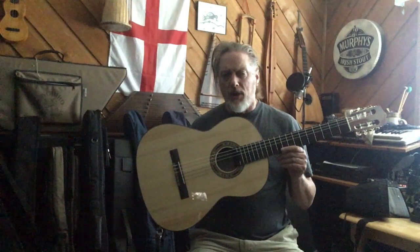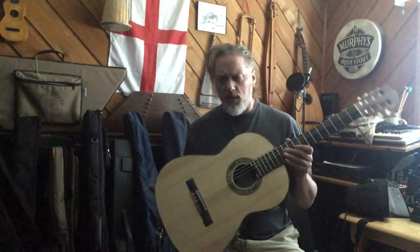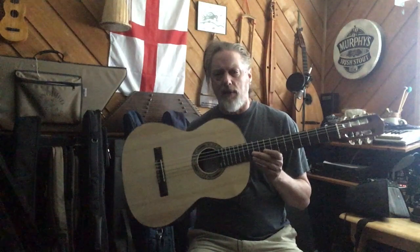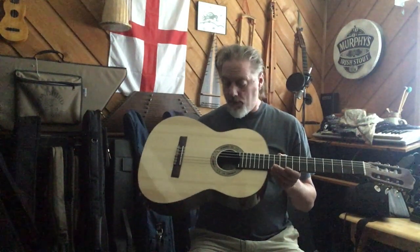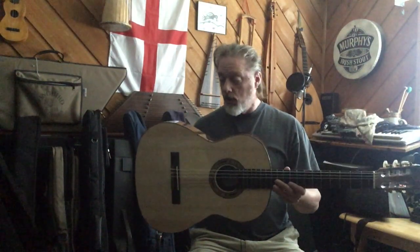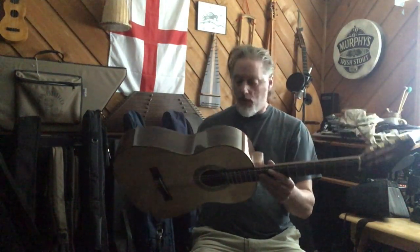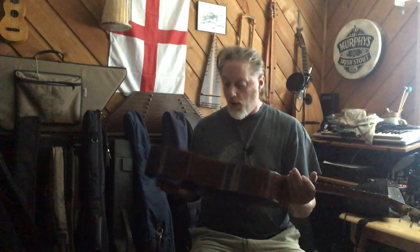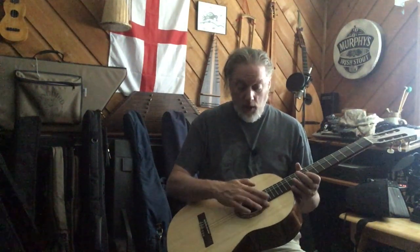It's a really super guitar, fun to play. If you are interested in flamenco, this would be a great guitar to start on because it's hard to find flamenco guitars in the affordable price ranges. Probably the Cordoba f7 and the two or three flamenco guitars from Cremona would be a good place to start. These are almost as good as a handmade guitar - the attention to detail, the craftsmanship. I've had good luck with guitars from Cremona and this one's no different. Really nicely made, great wood selection, good parts - they didn't skimp on the parts.